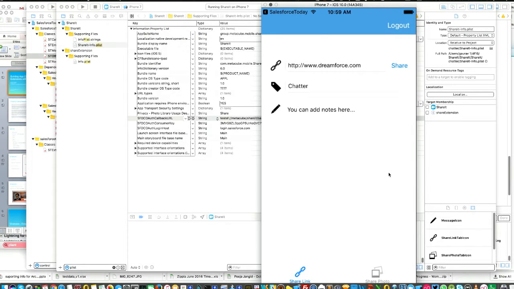As I said, I did the same session last year as well, and the extensions work much better on a device. Unfortunately, we do not have one, so I cannot do it on a device, but we'll see. If the demo gods are kind, we'll probably pull it off on an emulator as well. So here I have a link, and I can just add some notes.